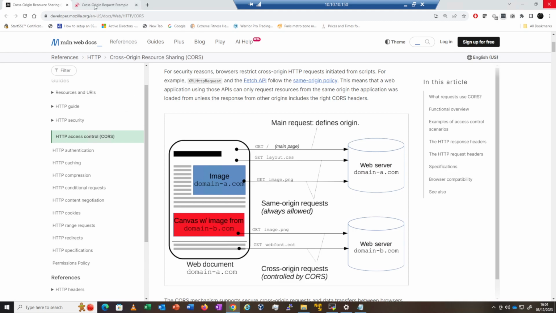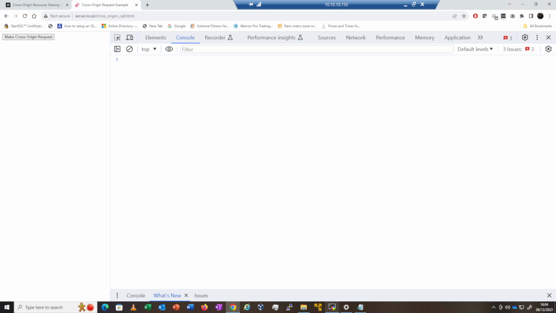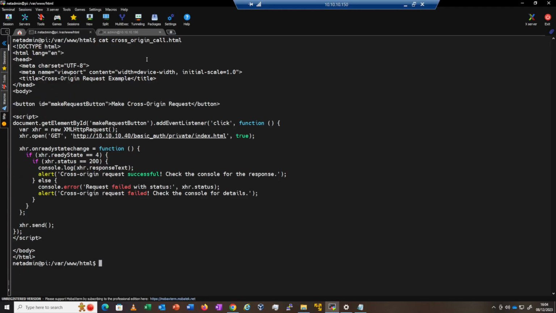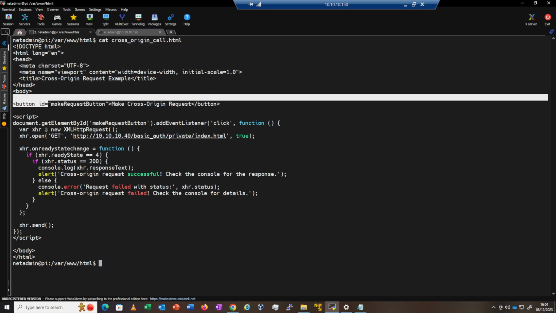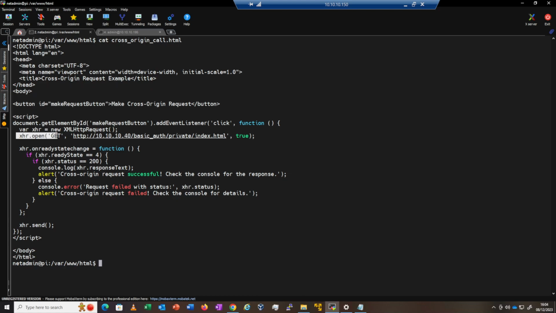So let's go into my setup first. I have got on server.local, I have hosted this cross-domain call.html page. Very basic page. It's got a single button, and that button is a JavaScript that makes a call here.